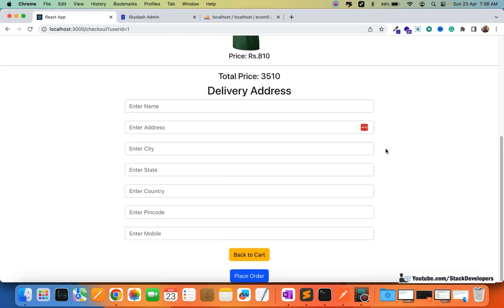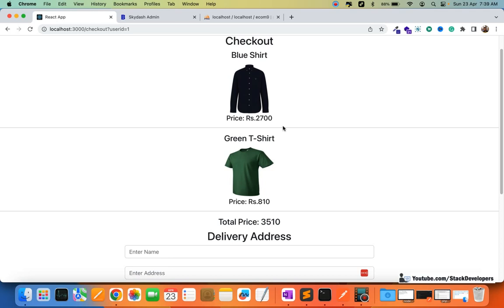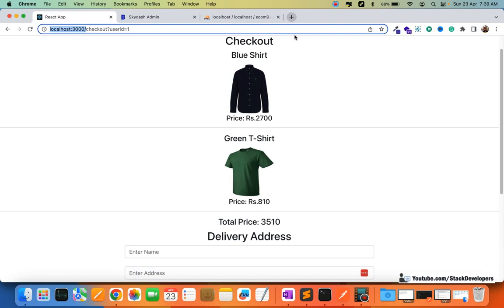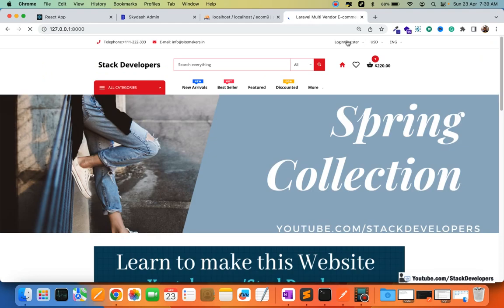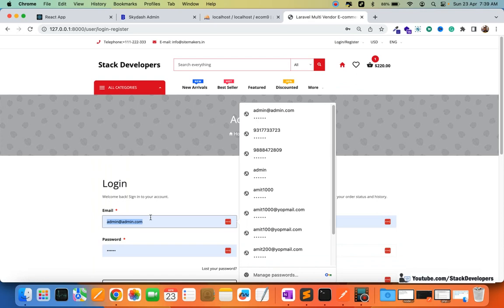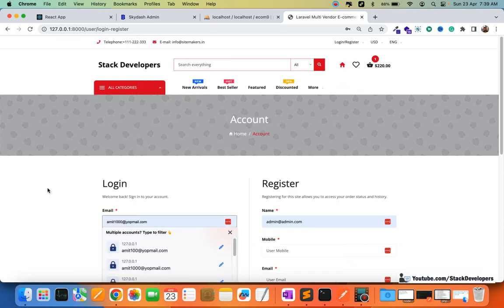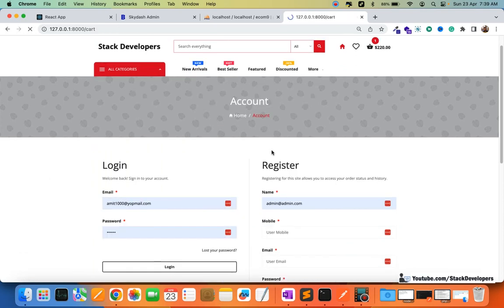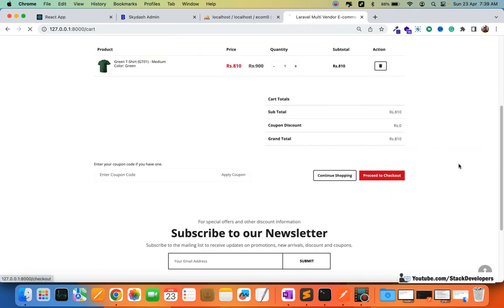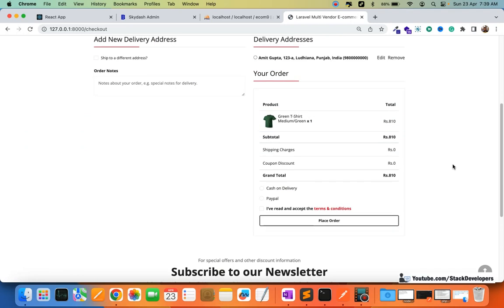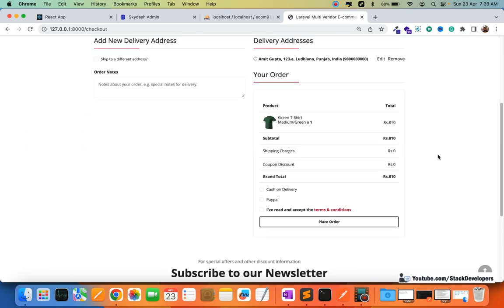That is much crucial so that we are able to place the order with these two items in the same way like we have done in the website as well. I'm going to show you the website process, so we will follow the same process here as well. So I'm going to log in with one of the accounts that we have logged in there as well. We have logged in with this one, and we're going to see these two products, and one product is there. Okay, no issue. I'm going to click on proceed to checkout, and this is the placement process.